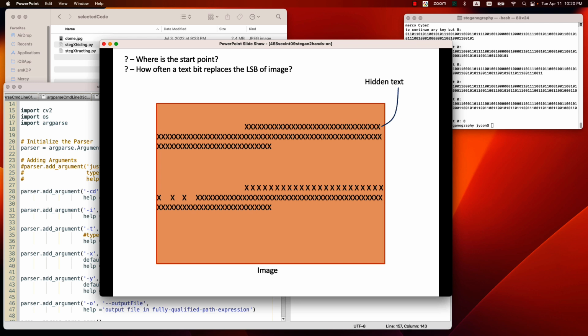If we assume the text is hidden from the beginning of the image file, and every byte of the image contains a text bit, then we pick one byte and get the least significant bit from there, and we take that all the way, and then we convert that to text, right?